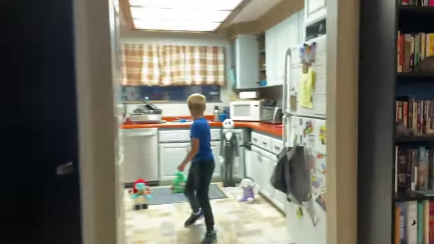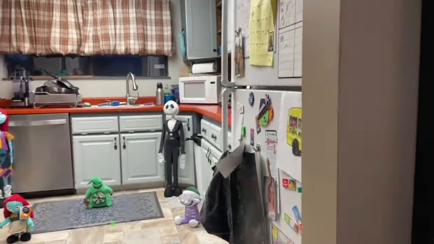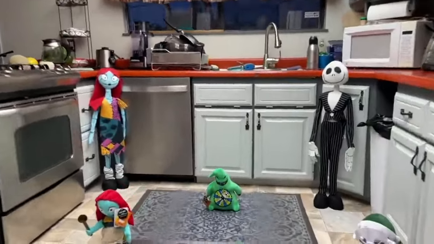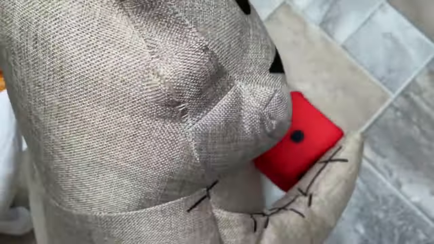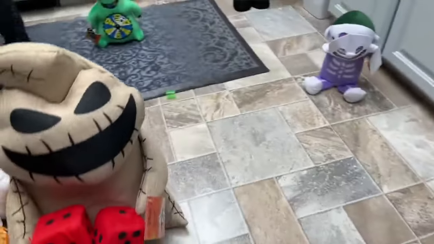In my arms, I've got Oogie and Zero. And there's Max. Oh my heck. Look at these little cutie guys. Look at that, guys. We got this Oogie at Walmart. And he's already got a hole in him. That's okay. Not a big deal.